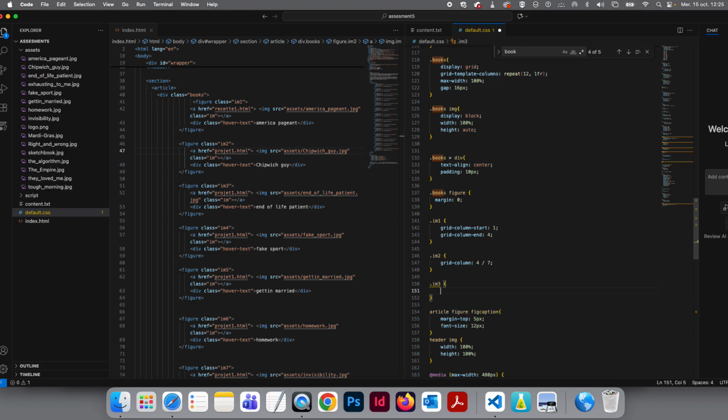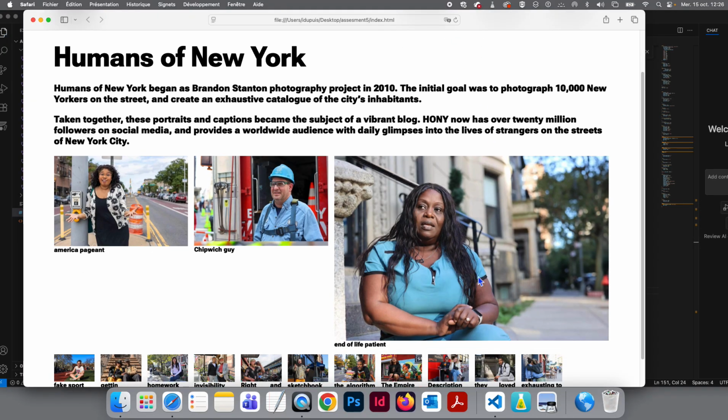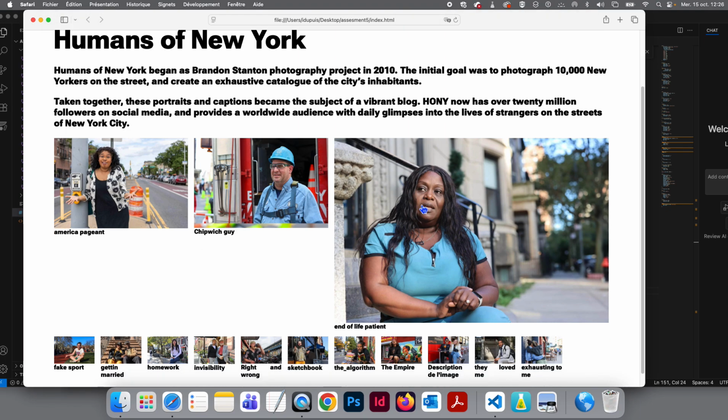And this here, the last one, this is where you'll see image 3. The third image, we said grid column, it was starting at 7, where we left the other one, and going up until 13, right? Okay, 7 up to 13. So this is good. But then what I wanted is for my other images to go underneath here. You see, because now these images are pushing down the images.